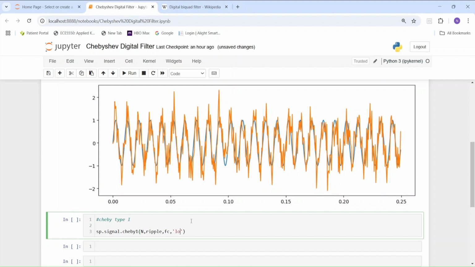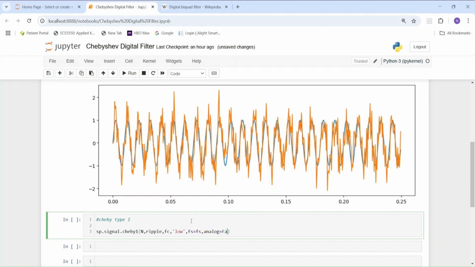So let's say we are going to have a low pass filter, right? And then the next thing is the sampling frequency. I think we already defined the sampling frequency, so I'm just saying fs, sampling frequency, is equal to fs because it's already defined. Okay, and now the last two is whether it's, I think it's called analog, but for some reason it's not popping up, but let's write it down. So analog is equal to false.